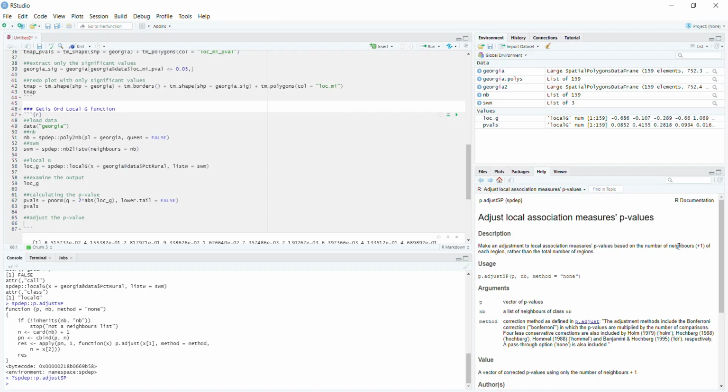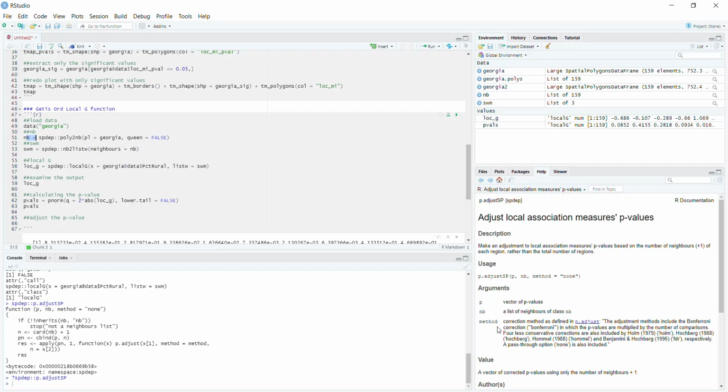So this is addressing both the issue of multiple comparisons, but also the issue of spatial association. What does it take into account? It takes into account the p-value, which we just calculated. It takes into account the neighborhood connectivity, which is our nb object that we calculated in the beginning, and it takes in a method.